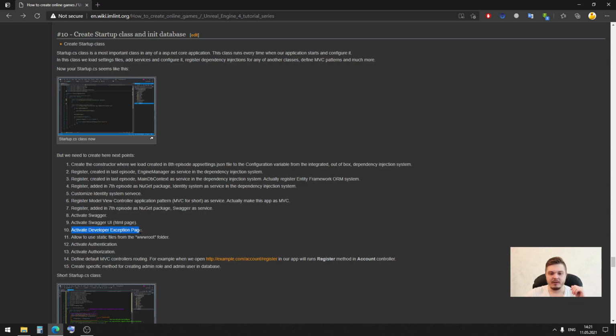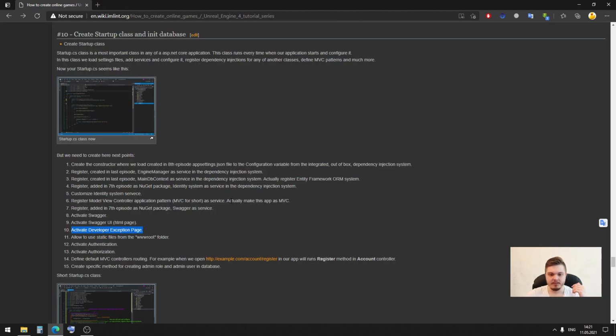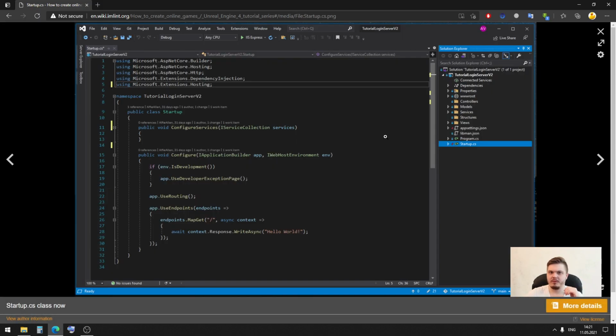Then activate the developer exception page. Actually, in our case, we have already activated the developer exception page. Then we need to allow the use of static files from the wwwroot folder. Yep, in one of the previous episodes we created the wwwroot folder.